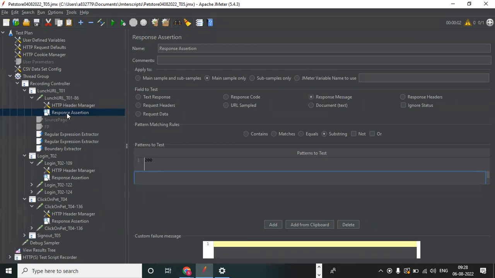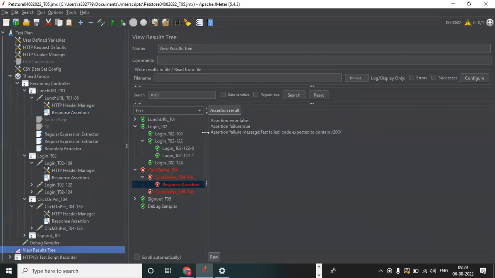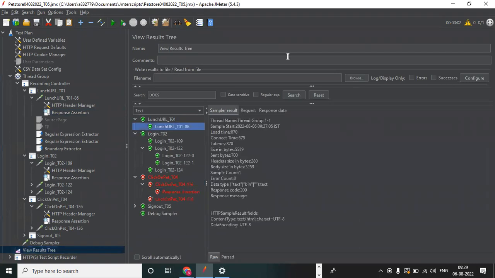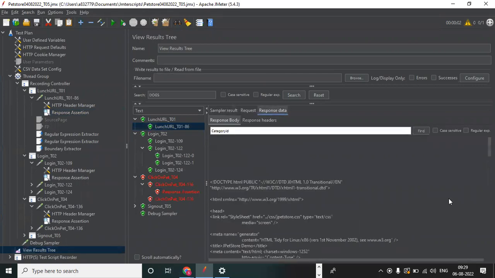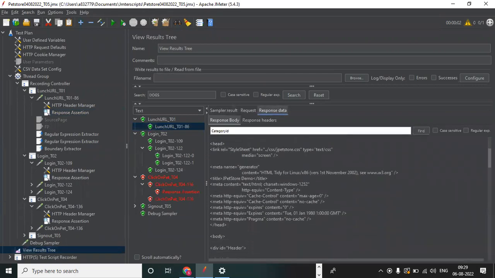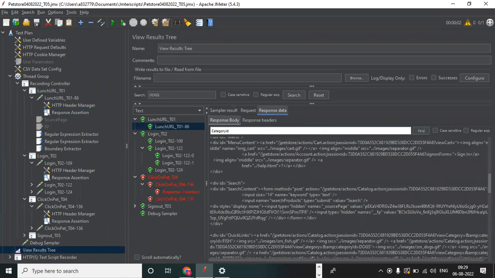For example, which page are we getting? Launch page, right? Launch page. This is the 86 page, right? In view results tree, you can go to the launch page 86 and response data. We'll copy any one of the static text. What data do we have?